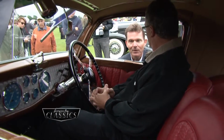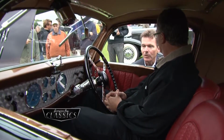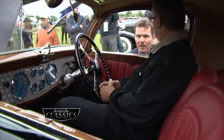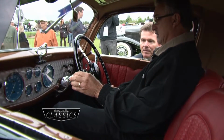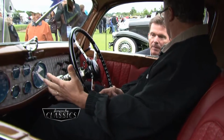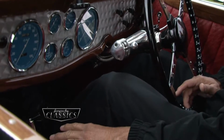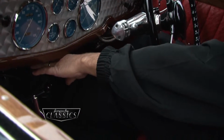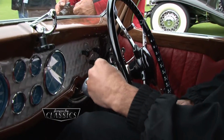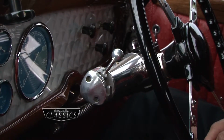Ernie, we're here in the cockpit of the car, and you can see, viewers, that we have right-hand drive. And there's something very special about the transmission in this car. You talk about a paddle shifting transmission. Can you explain to the viewers and show us how that works, please? The Delahaye has a Cotal box in it, and the Cotal box is run by magnetic current, with magnets in the box. So you have on the floor a shifter, forward and reverse. That's all it does. You put it in the forward selection or the reverse selection. So we're going to put in the forward selection up, and then you push in number 1. Your clutch is already to the floor. Yep. You let the clutch out, away you go.